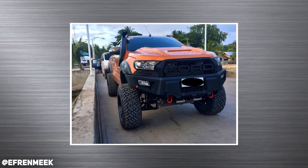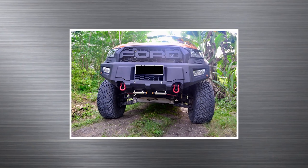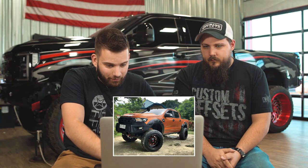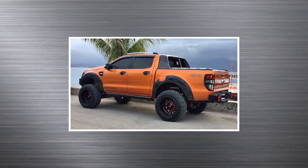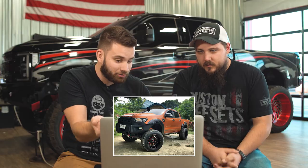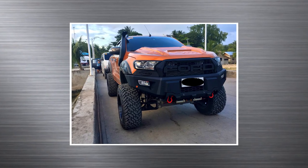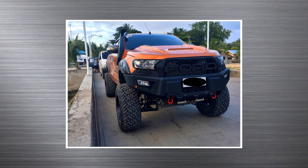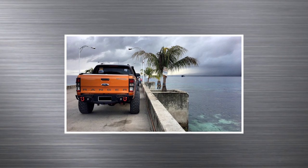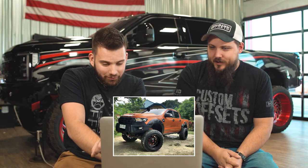2017 Ford Ranger — I'm guessing this is not from the United States. It's wild, it's orange. It's got a custom front bumper, a RideMax lift kit — haven't heard of that before — four inches, though these are 35s. Got the Option Four wheel drive stamped in the cross member and in the skid plate. Massive front bumper with recovery hose, Raptor-style grille, big fender flares, sport back that extends past the cab, snorkel, red accent Fuel Stroke wheels, and Fuel tires too.